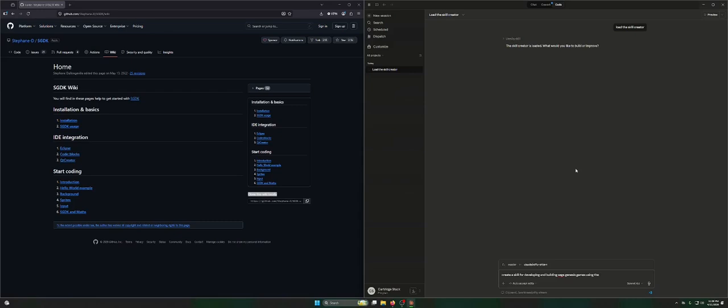Then we're going to give Claude a prompt. I'll copy and paste the prompt in the description below, but the general gist is that you want to tell Claude as specifically as possible that you're trying to create a Sega Genesis skill. It's important that you get the prompt right when you're prompting with Claude. Generally speaking, the more detailed you are, the better.